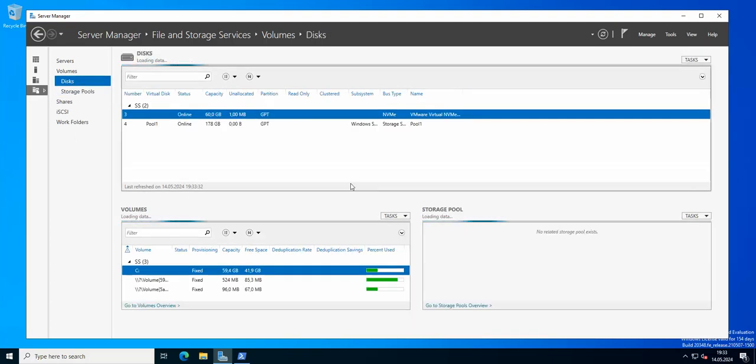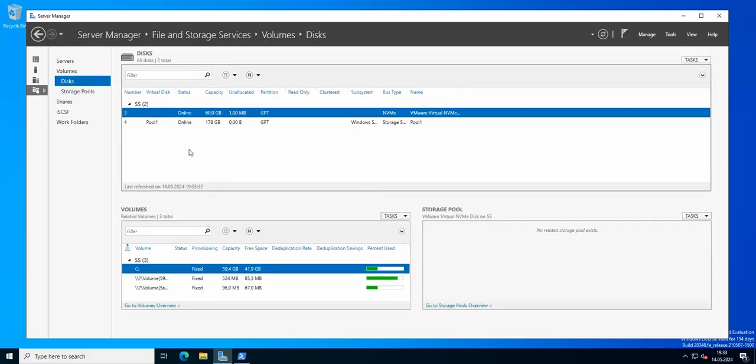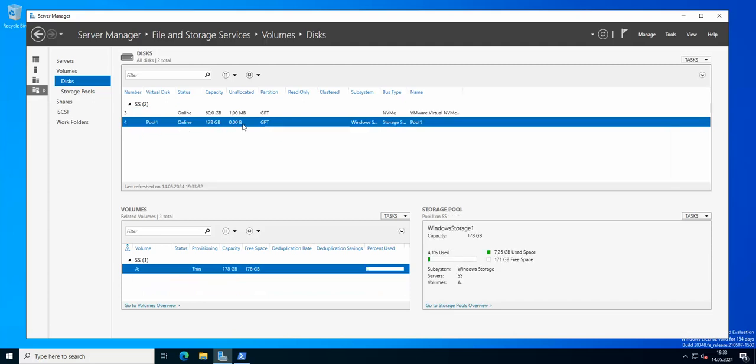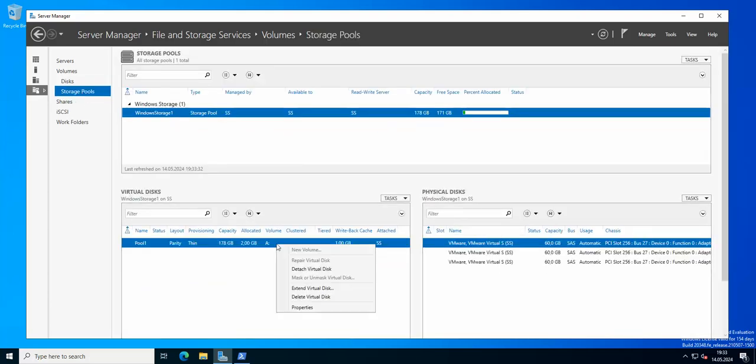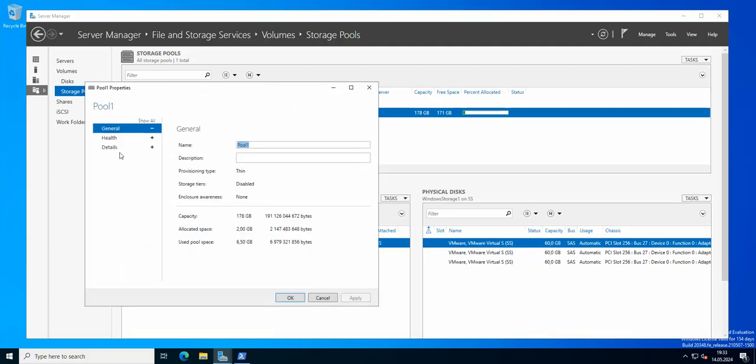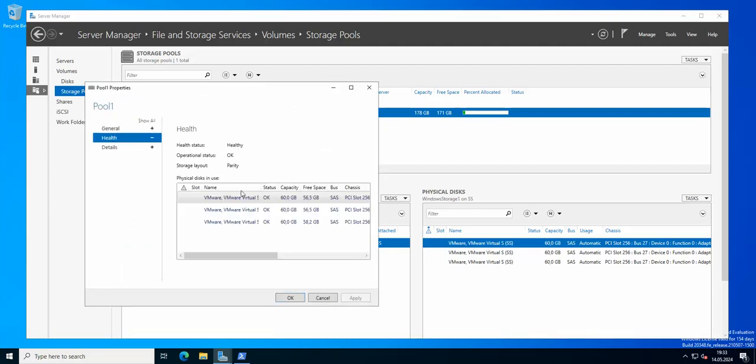We can go to our disks. We got our pool here. We can go to the storage pool and check it from the properties, details, health. Everything is fine. We got all 3 disks up. Of course, the last one is not set to SSD. The media type hasn't been specified.